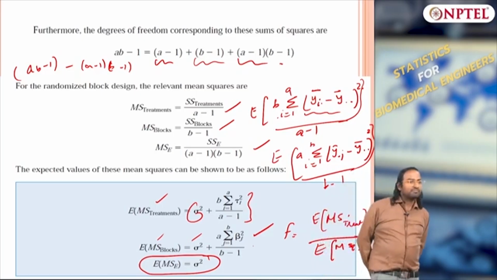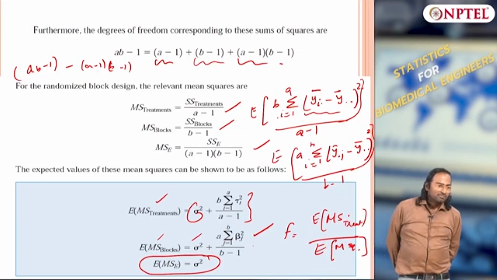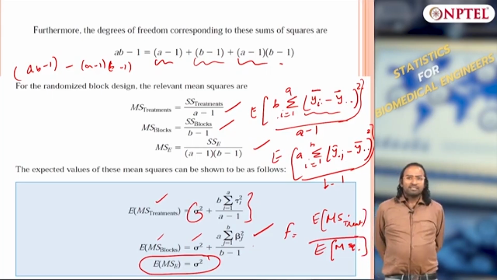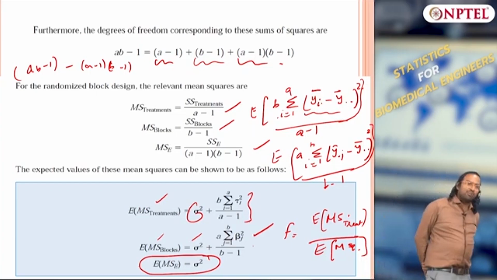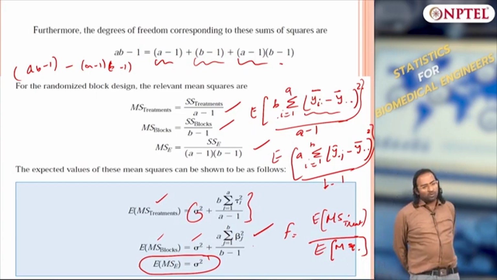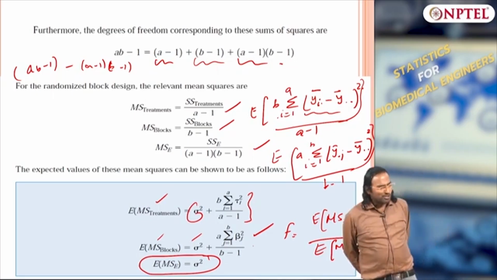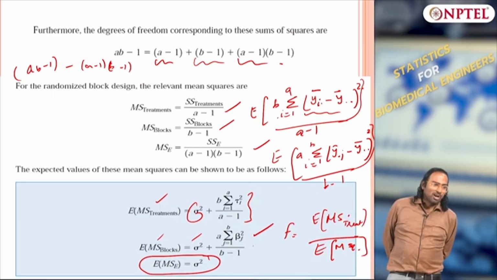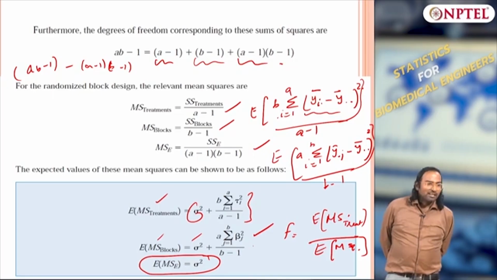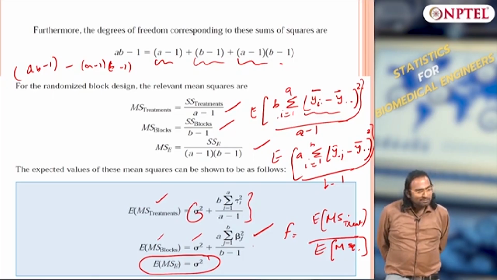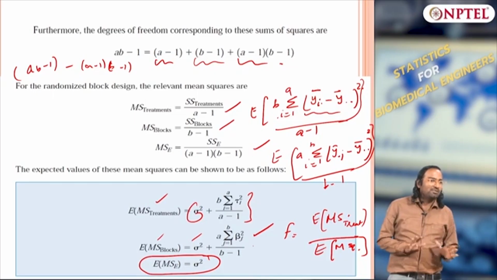Since in the overall course we are very much interested in seeing the distribution, is there any relation in the distribution of the F test for each of the blocks, or does it remain constant for some normal distribution? See, our assumption about this entire thing revolves around normality. Epsilon ij is normal 0 comma sigma square. You have assumed the truth to be mu plus tau i plus beta j plus epsilon ij. So your epsilon ij is normal by assumption, and therefore your y is normal. The very moment you do an F test, it is a ratio of 2 chi squares, and what is chi square? Summation of squared normal random variables. So all distributions are assumed to be normal.